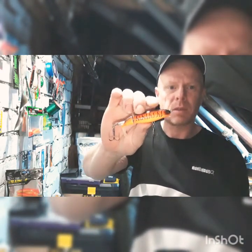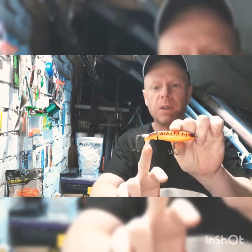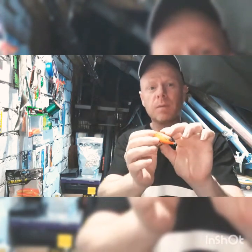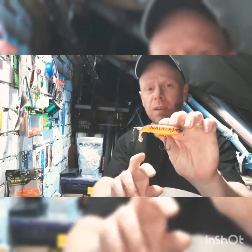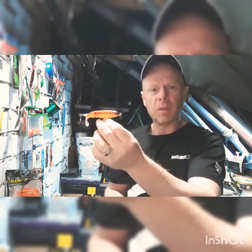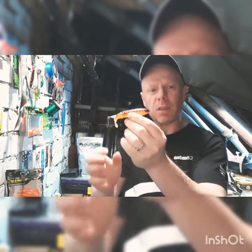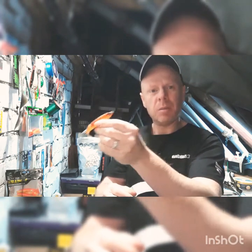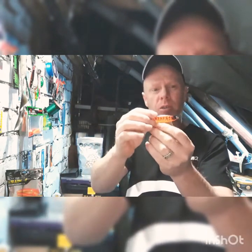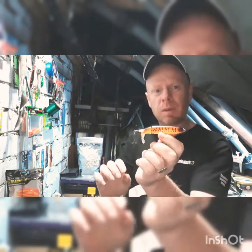That's another lure by Hunt House — it's a whopper plopper. These are quite popular in America for bass fishing and things like that. I thought I'd give it a go. At first I thought it might be a bit too noisy and a bit too in-your-face for the pike, but I did eventually get a really good pike on it last year and it hit it really hard. It's coming along the top of the water giving it all that splashing and plopping. It doesn't actually float — you have to give it quite a quick retrieve, so you get an explosive take because the fish has to really go for it. It seems to just annoy them and make them strike out of anger, but really fun lures to use.